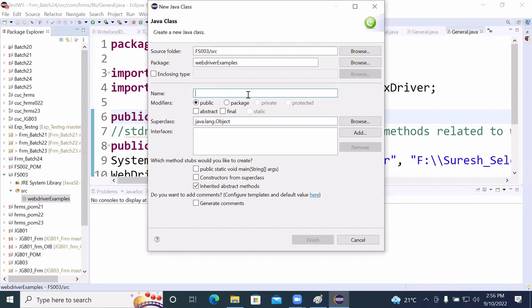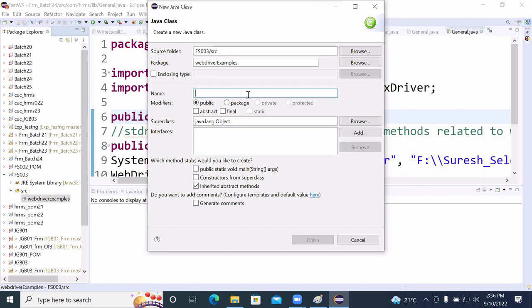If we look into a manual test case template, when you refer to any manual test case template, what is the first column name? Test case ID, or test case number.